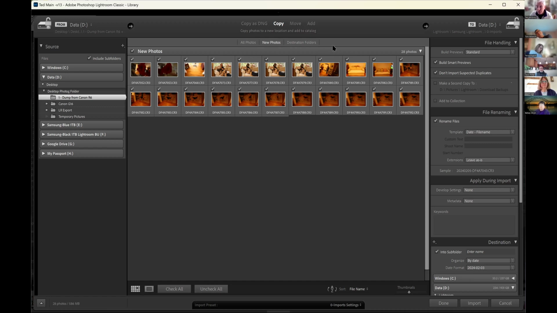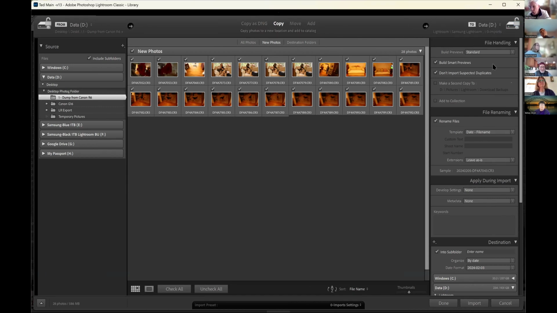Again, I know this is a complex kind of thing. You have to really understand what's going on behind the scenes, but I can make it simple for you. Don't do anything, just always copy, okay? That would be your best bet. So we've told the computer now, where are the pictures? Okay, they're out in that dump from Canon R6. I want you to copy them. And finally, the last thing is, where do you want me to put them? If I'm going to copy them, where should I put them?